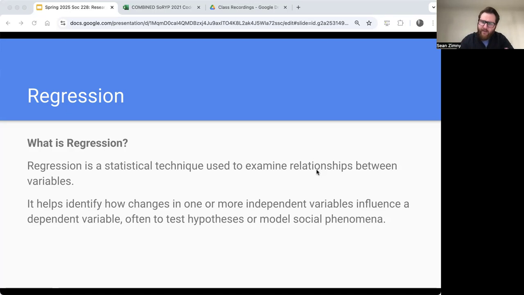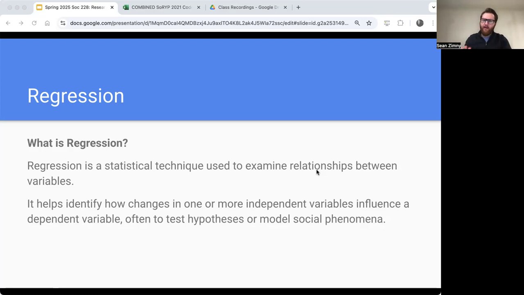Some key concepts we need to understand about regressions, there are key components like a dependent variable. That's the outcome being studied, things like voting behavior or test scores. Independent variables as well, factors believed to influence that dependent variable, whether it's education, income, study habits, all those sorts of things. What's influencing the outcome or the phenomenon being studied.